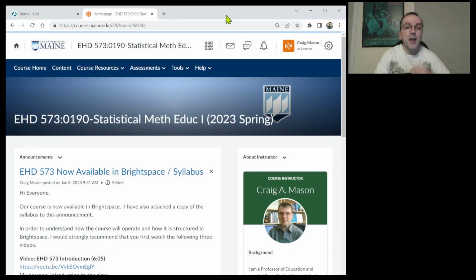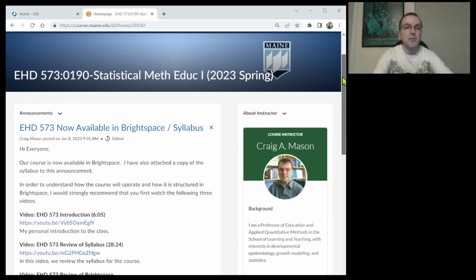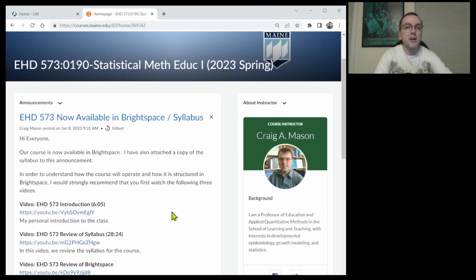Okay, so first place we see is the course homepage, and there are a few pieces of information here. You can notice it's kind of set up in windows or panes with different information and different windows around the screen.